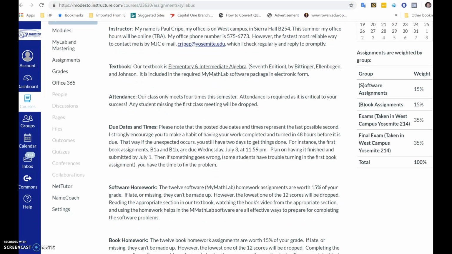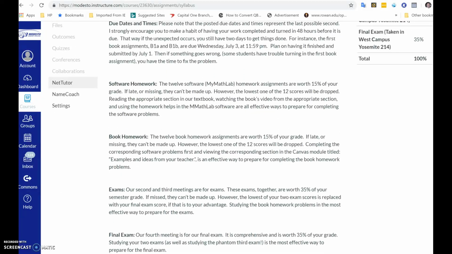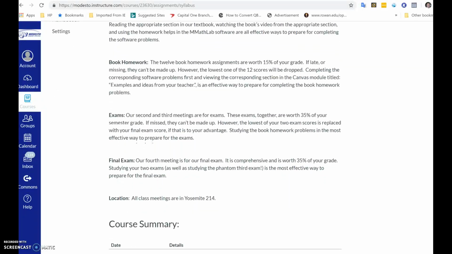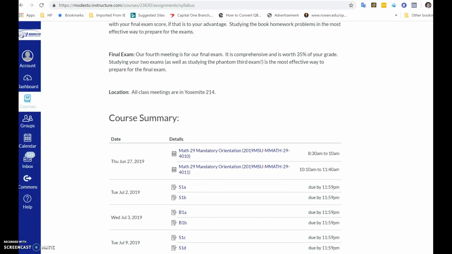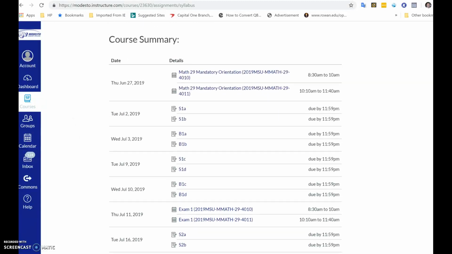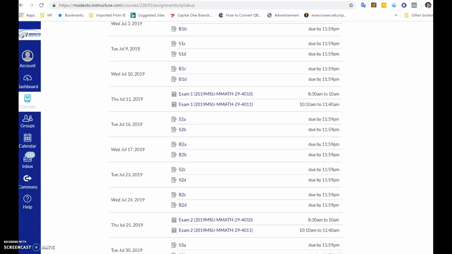Over here we have the different weights for the different parts of our course, and here it describes the things you should be doing and kind of when you should do them and how you should do them. It's very brief, it's very terse. It requires you to read instead of just showing you like these videos show you. But then down here below, notice if you scroll down, it has all the assignments and tests and when they're due and where they are and things like that.